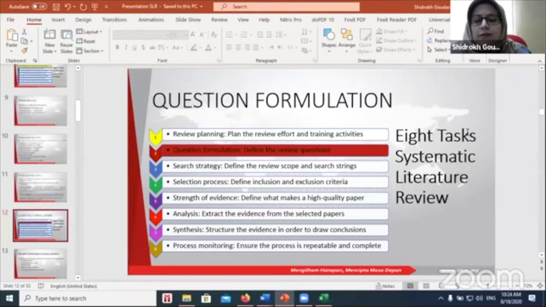For this step, we need to extract the main information of each paper. And also, I suggest you to prepare separate form for each paper. And please prepare your summary, the summary of each paper.